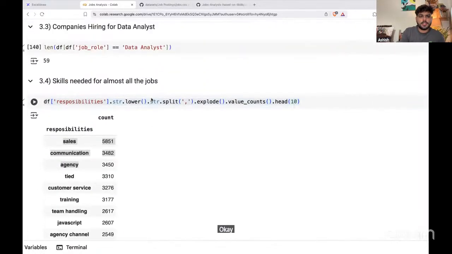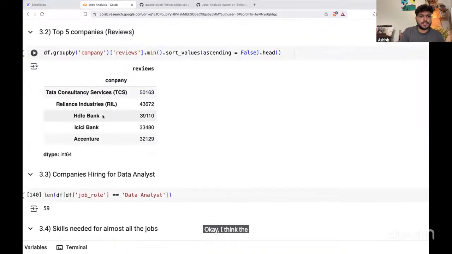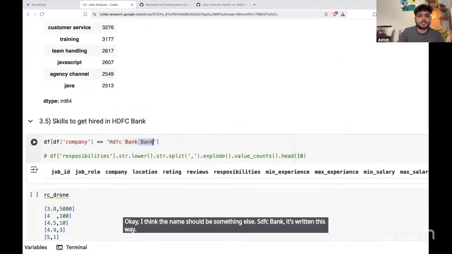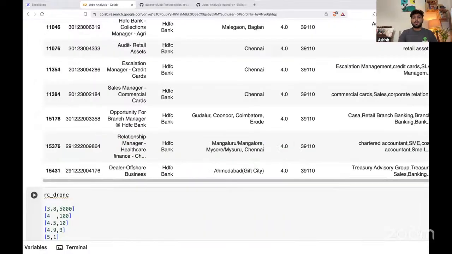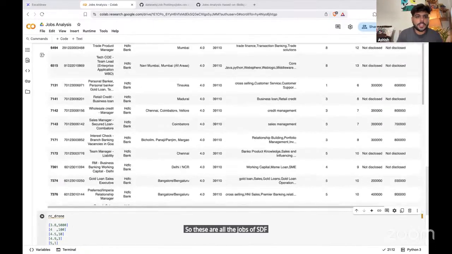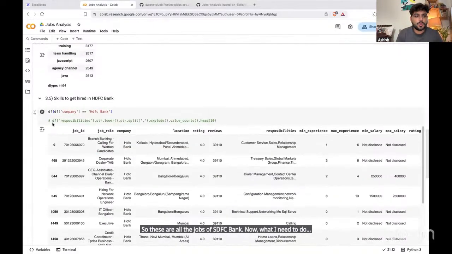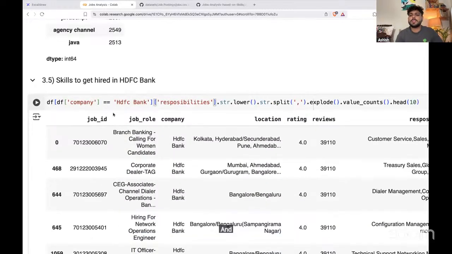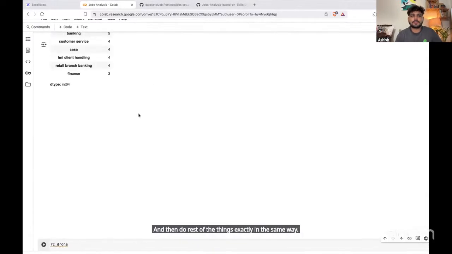I think the name should be something else. HDFC Bank, it's written this way. So these are all the jobs of HDFC Bank. Now what I need to do is go to their responsibilities and then do the rest of the things exactly in the same way.